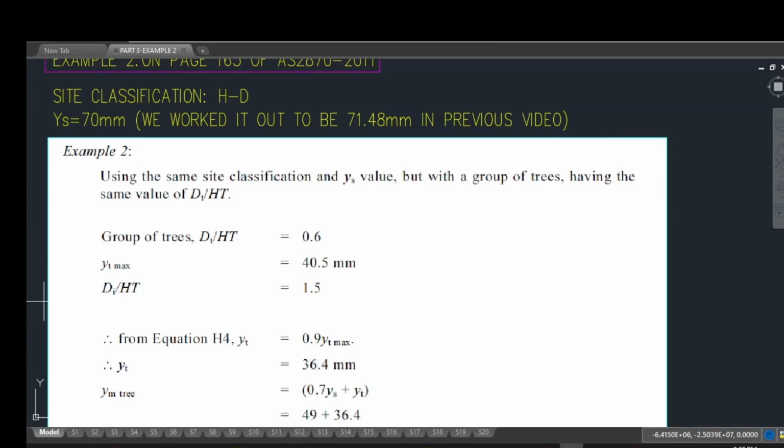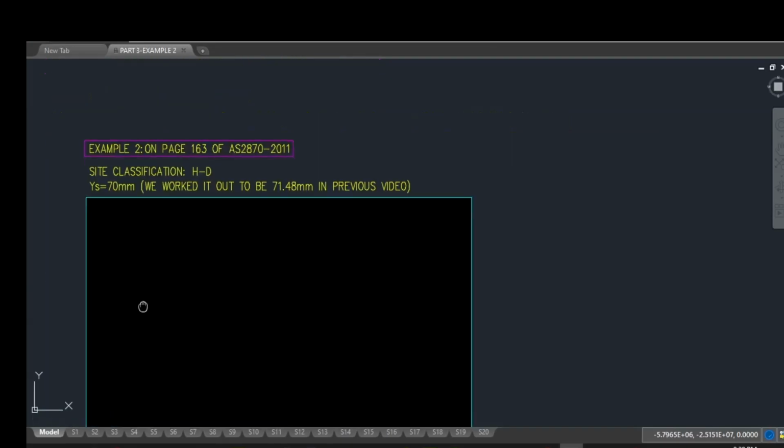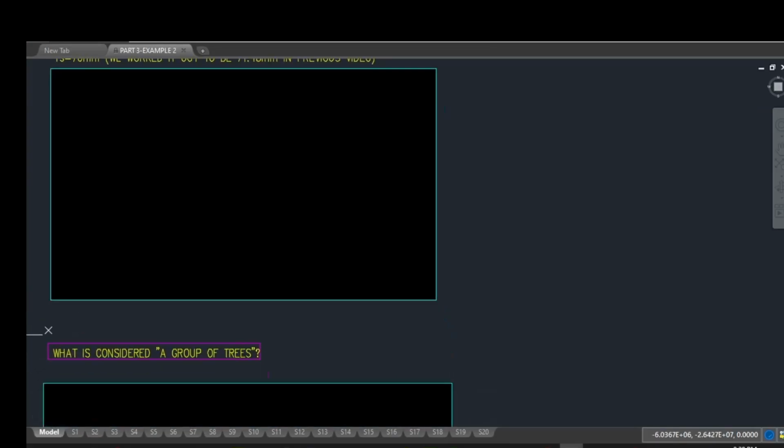DI over HT, DI is for the influence distance, is given to us as 1.5, and YT is 36.4mm. And everything else, like the YM and the mound shape, we will speak about later in the video.